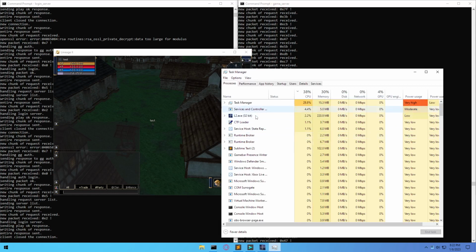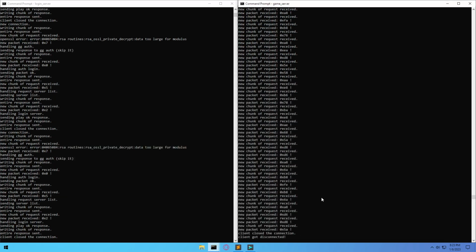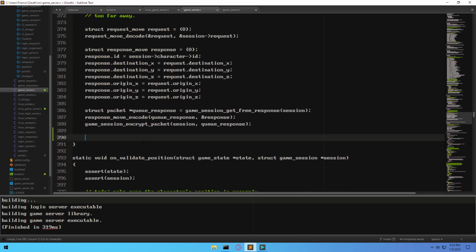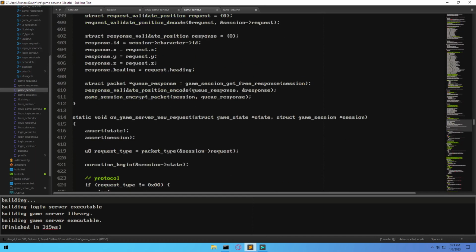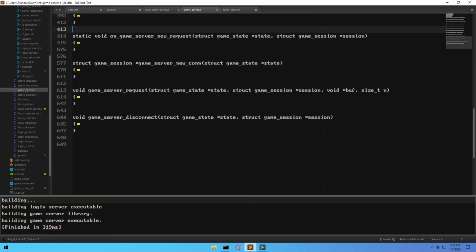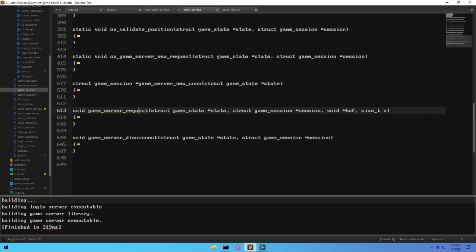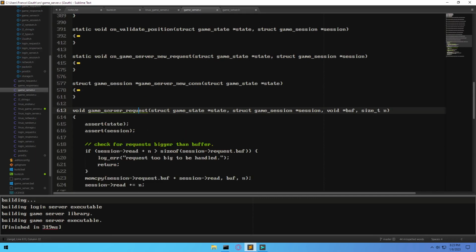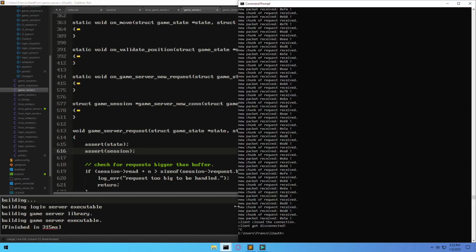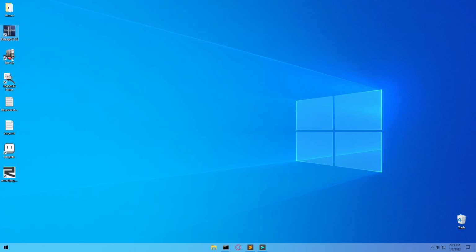Okay, let's go ahead and try again. Is it on move? Okay, let's try adding the message somewhere. Bold. In the game server request. Okay, so let's compile. Go again.